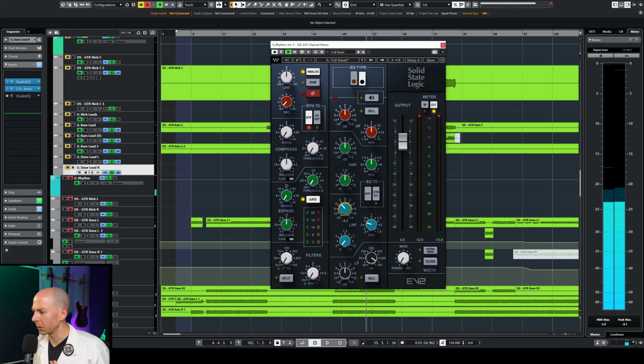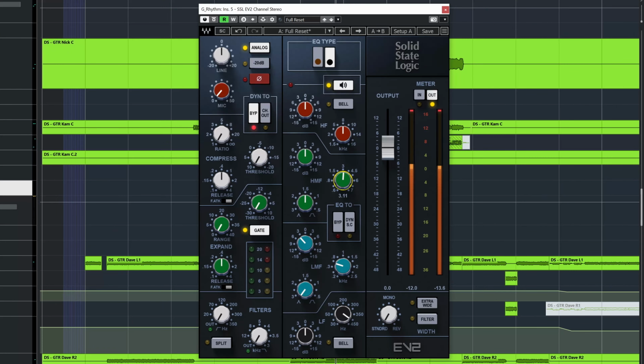Because we got rid of those frequencies, I think we need to also come in and cut some of the harshness out of the guitar. So let's turn this on again and let's find those bad frequencies. Let's get more narrow. I would say like right around here, let's cut some of this out and see what it does to the tone. Way too much. There we go. That kind of just smooths it out, right?